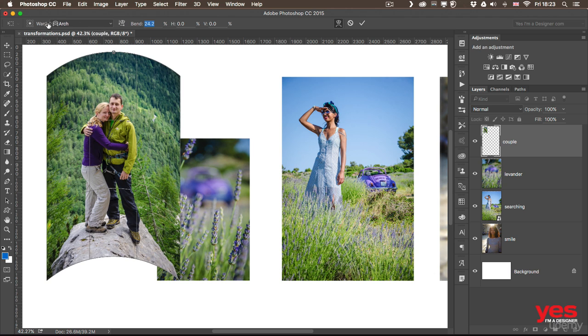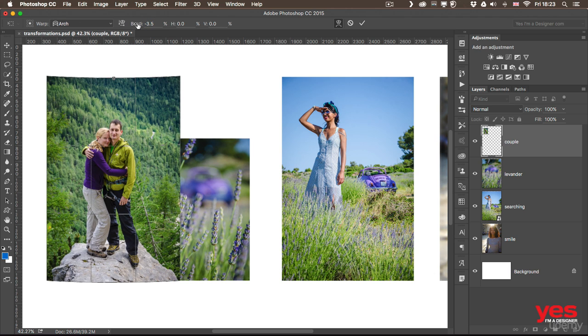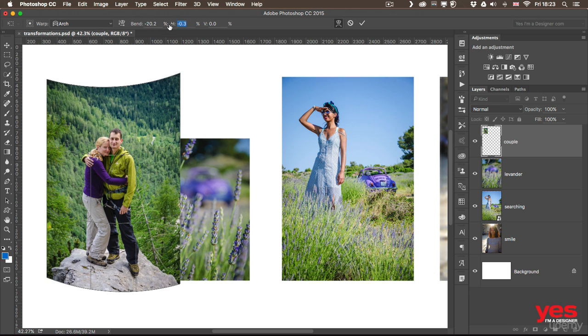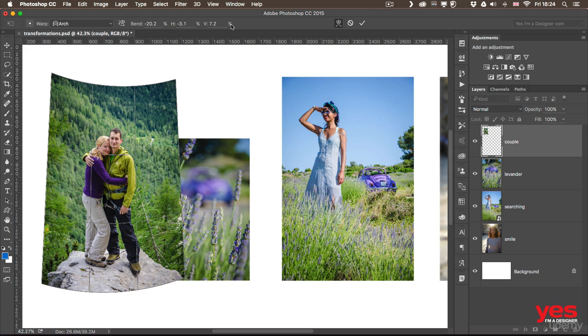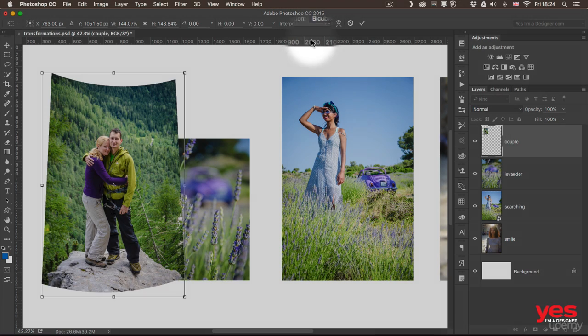And after a while, it's going to go the other way as well. So if I drag it in the minus direction, then it will bend the image that way. On top of bend, we can also increase and decrease other distortions like horizontal or vertical distortions. And when you are ready with the warping of the image, you can click on that icon again to switch back to the normal transform mode once more.